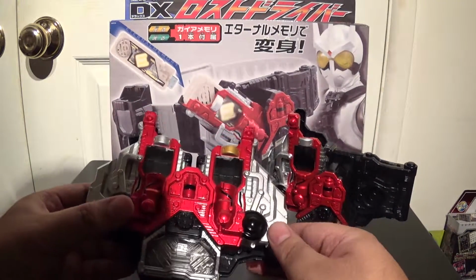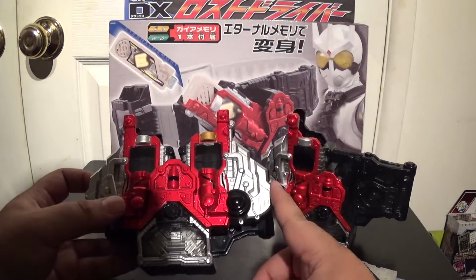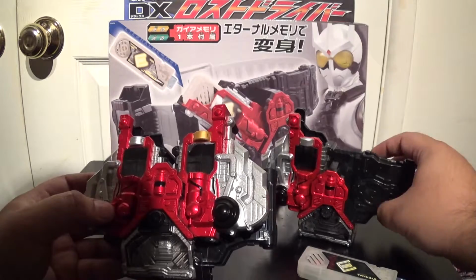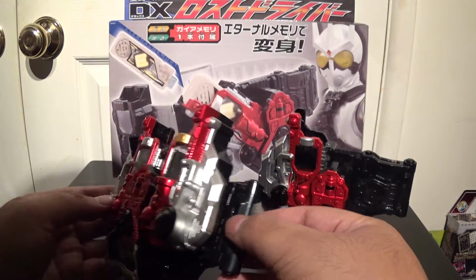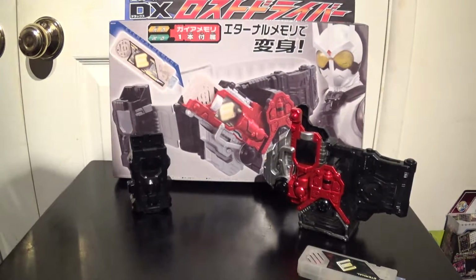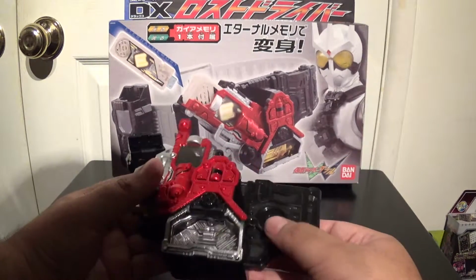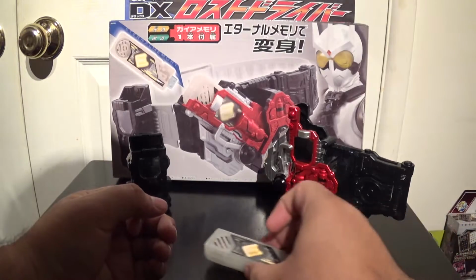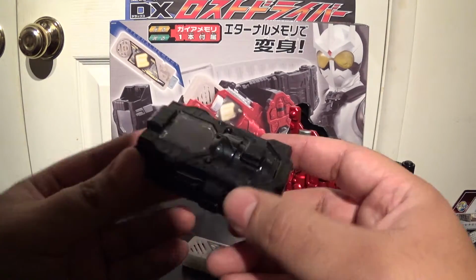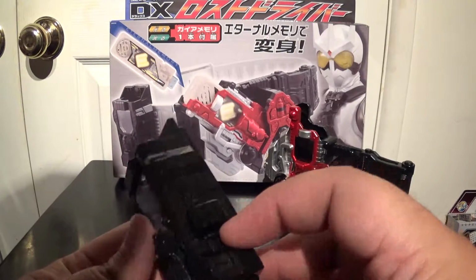There are ways to modify this one into that, but the main thing is since this wasn't designed to not have this section, you're going to have some ugly bits and pieces missing on this plate, where it's going to have holes in it and look kind of weird. So unless you're okay with that, you can just buy one of these. The Asia versions aren't too bad, and they seem to be exactly the same, so I'm totally fine with having this. Another difference is on the maximum drive slot, there's no W on the activation button. Other than that, it is exactly the same.